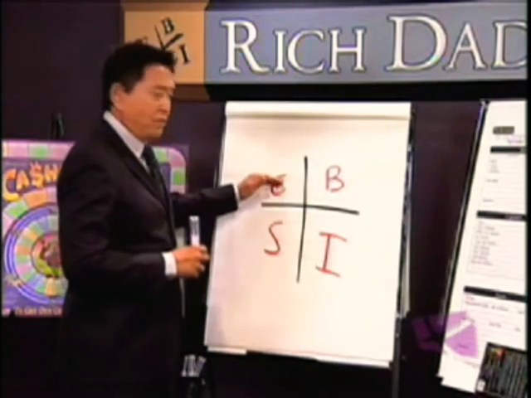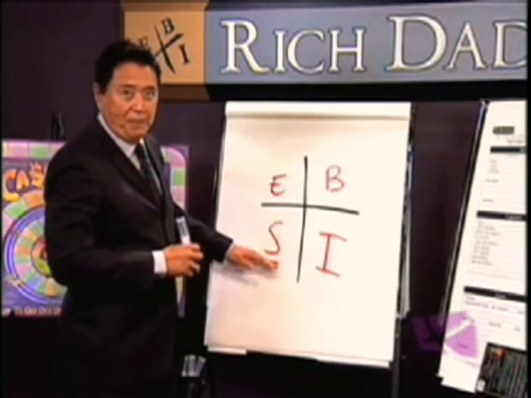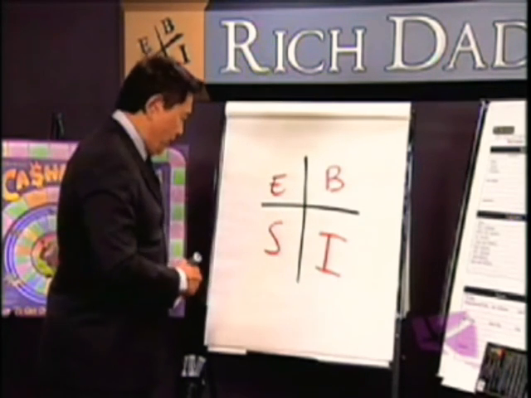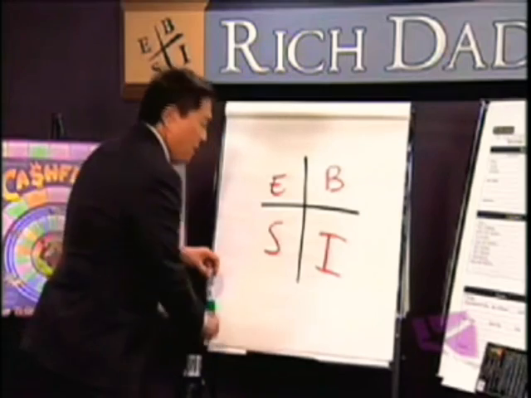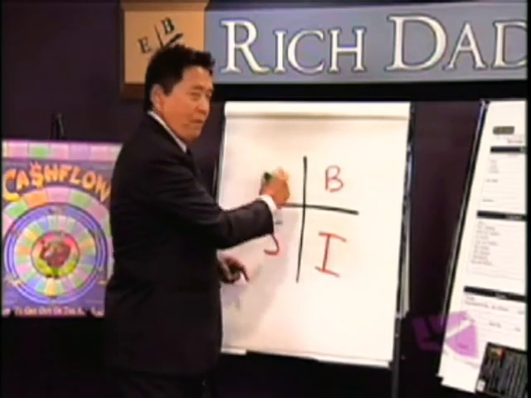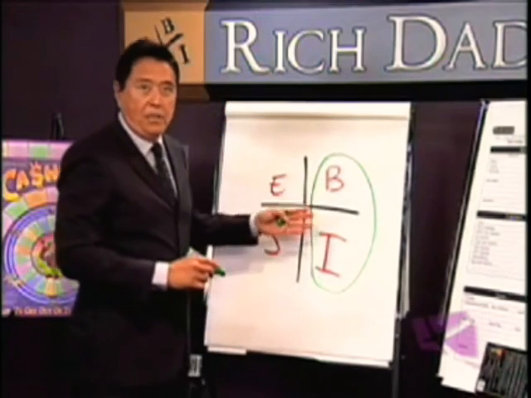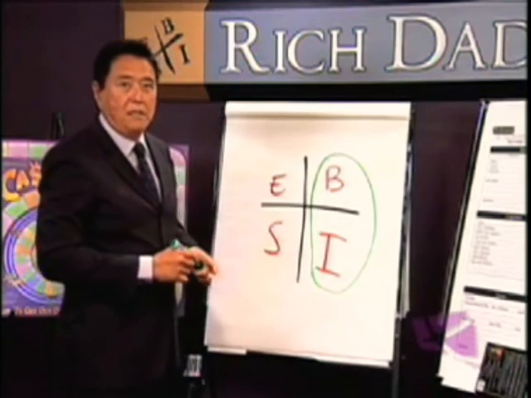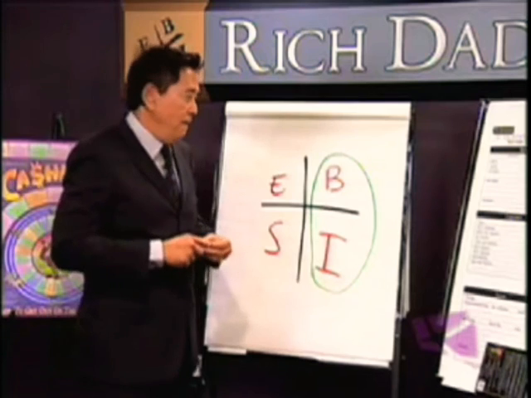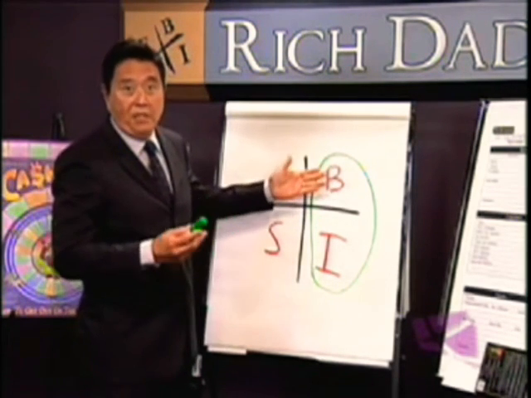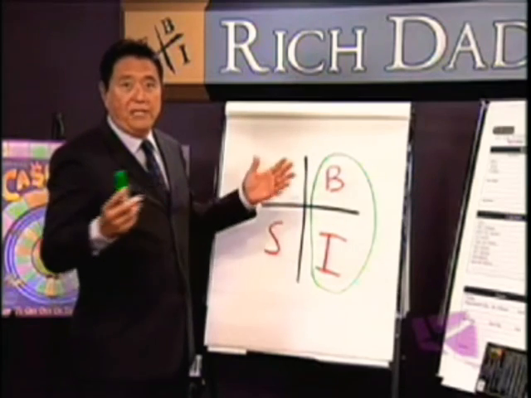As you know, our school systems do a pretty good job here: go to school to get a job, or go to school to become a doctor. What the Rich Dad Company focuses on is training people who don't want to be E's and don't want to be S's and would rather transfer over to the right side of the quadrant to become business owners and investors. For myself, when I was a young man, I wanted to be an entrepreneur. So today, the Rich Dad Company is entrepreneurial.